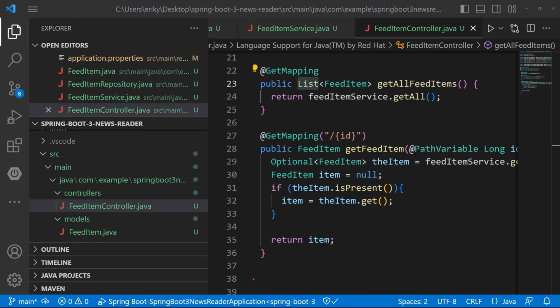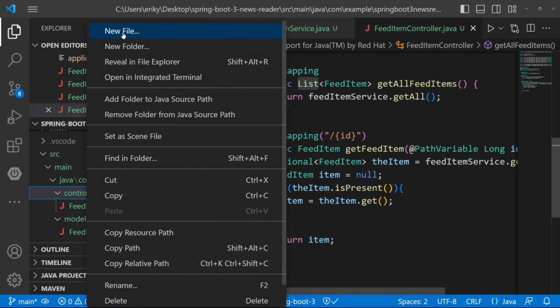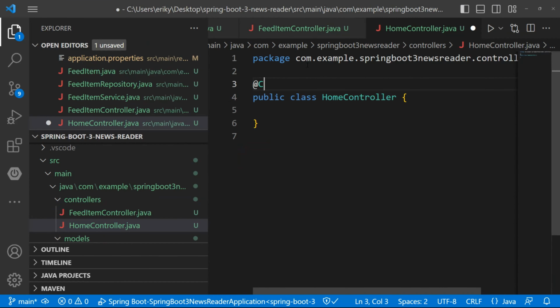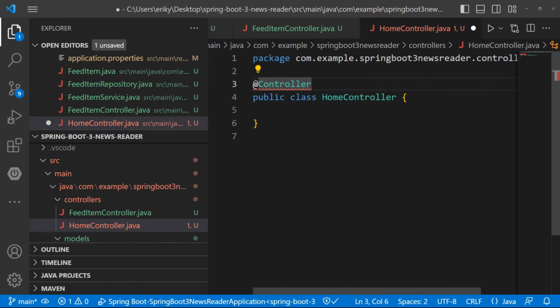Okay, and then let's set up a HomeController, and this will be useful for interacting with Thymeleaf and our front-end JavaScript. So back in the controllers folder, let's create another controller here, and we'll call it HomeController. It'll be a class, and this time it'll just be using the controller annotation, not the REST controller annotation.